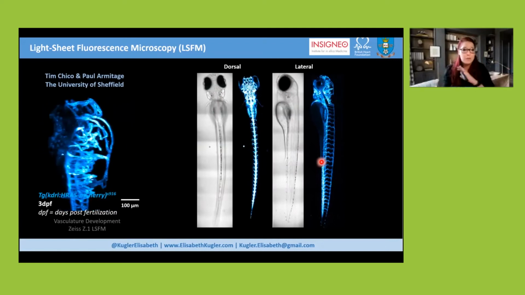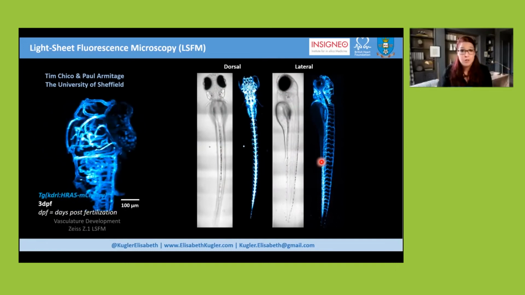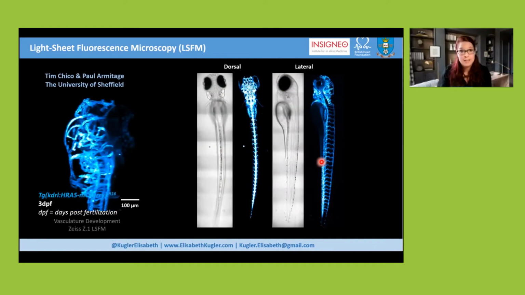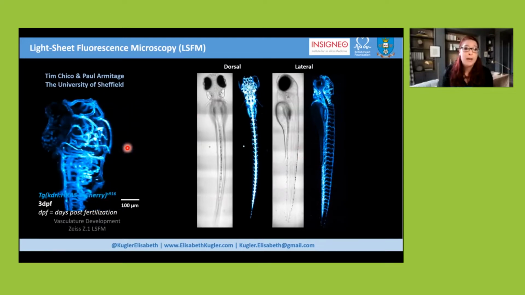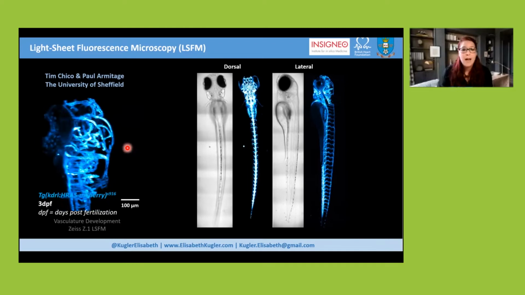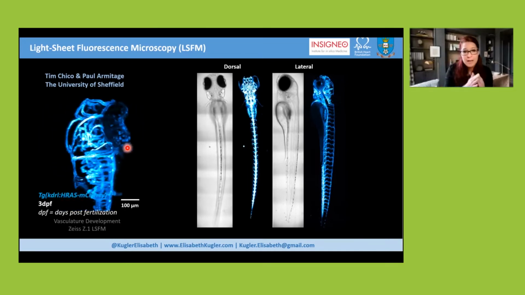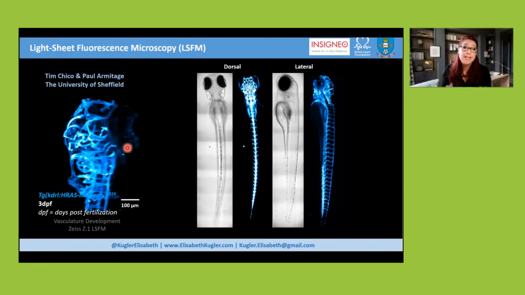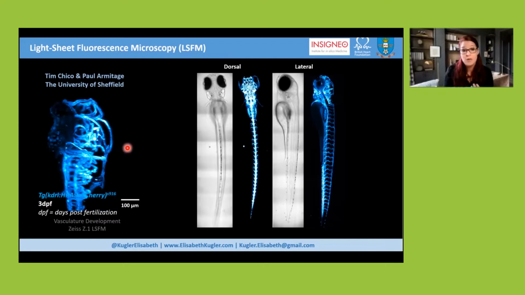But for now, I want to come back to the brain and say, even though the data are being shown as 2D maximum intensity projections, they're actually three-dimensional. I first want to show you this 3D rendering of the brain vasculature and highlight the sheer size of this field of view. Because if you look from the left eye to the right eye, this size is 600 micrometer, and the depth is actually 250 to 300 micrometer.